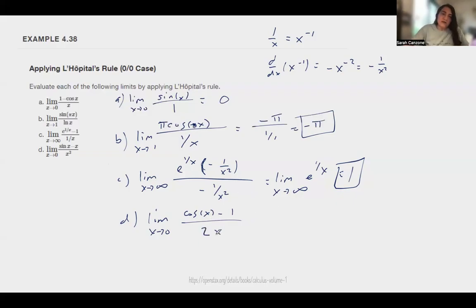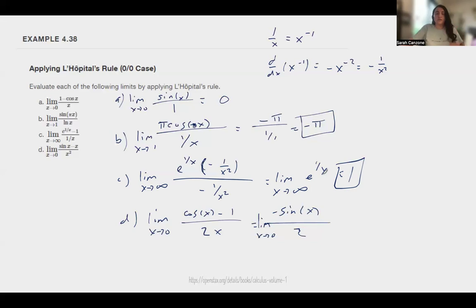All right, now we'll try plugging back in. I'm not even going to plug into the numerator because right away I see there's an issue with our denominator. When I plug 0 into 2x, I get 0, which means we have to do it again. We have to do it until we don't have to anymore, until we don't get a 0 in our denominator or some form of indeterminate form. So we'll take another derivative. The derivative of cosine is negative sine of x. The derivative of minus 1 is just 0, over the derivative of 2x, which is 2. I've got to remember that my limit is still in here as x approaches 0.